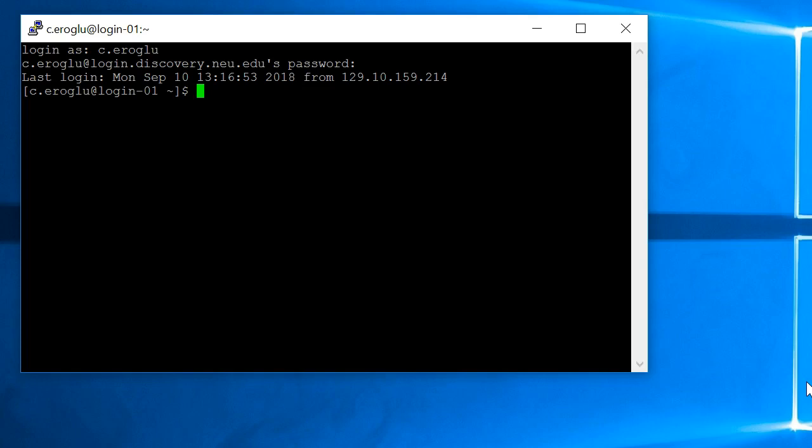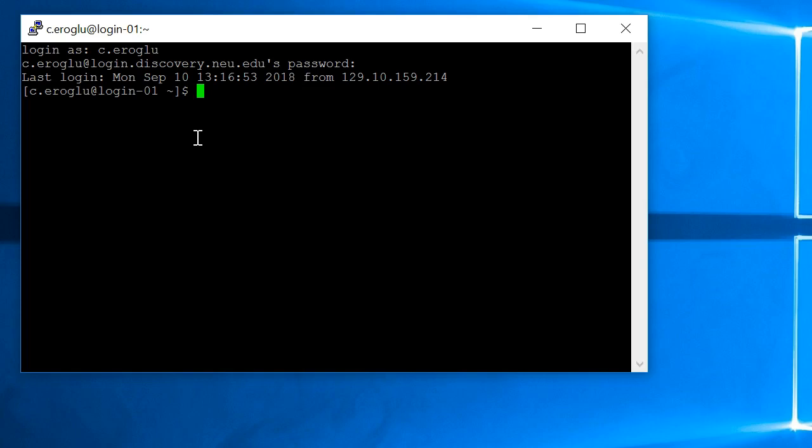So one thing you can do is you can look at where you're logged in. So here we're at the login node. Okay. In Linux, you have to be logged in somewhere at all times. Okay. So the login node is where everybody first logs in. Okay. But when you want to do some computationally intensive work, you want to log into a node which is reserved for you. Okay, so you don't want to run your computationally heavy tasks at the login node.